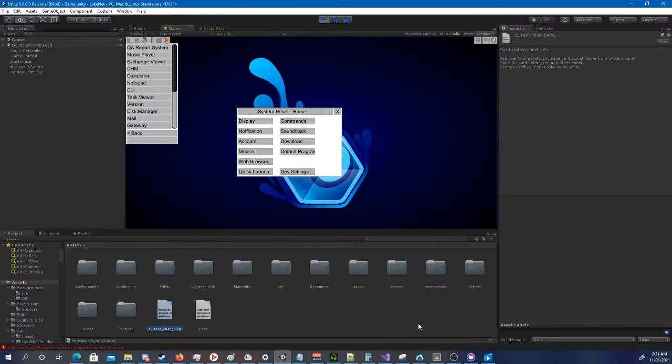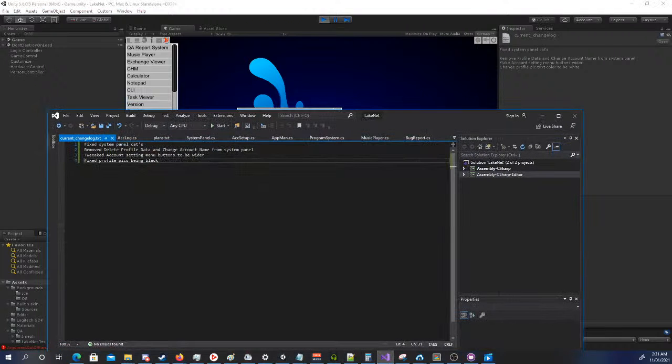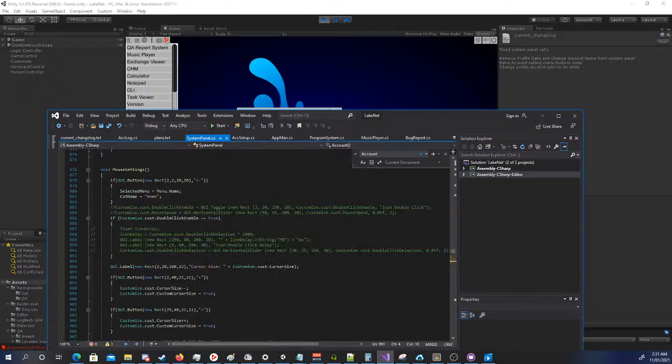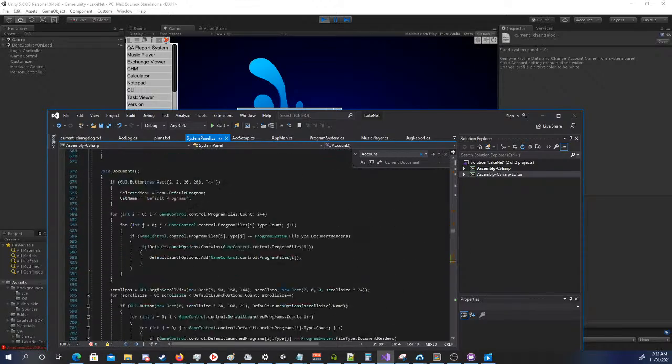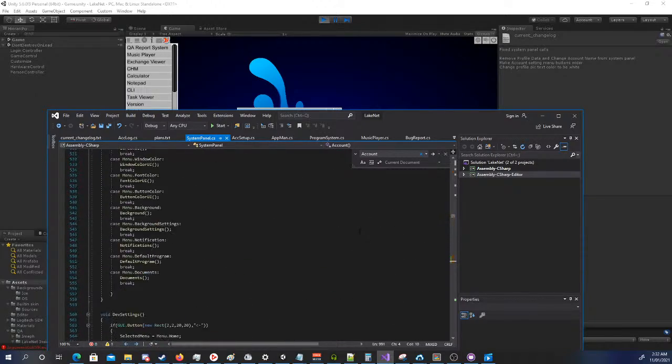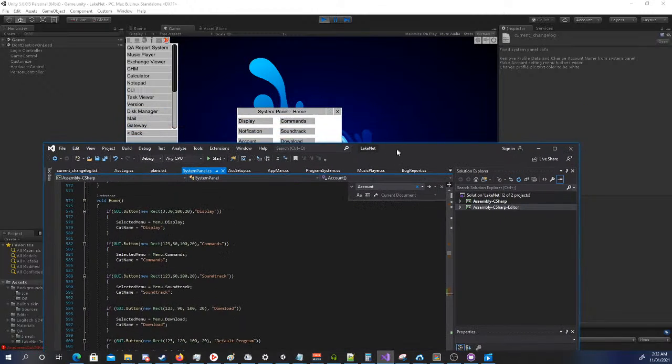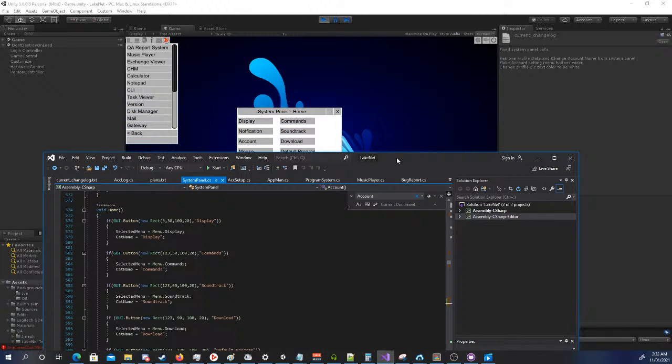Let's fix this. This doesn't look tidy now. I kind of want it to look tidy. So, how are we going to do that? It's quite easy. We're actually going to move these closer.